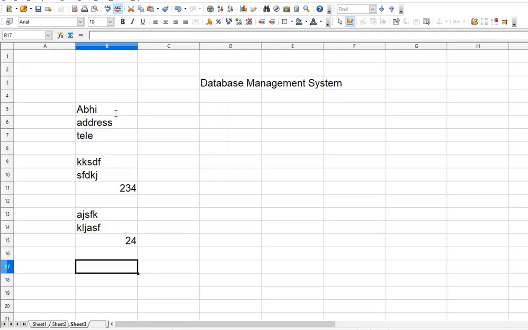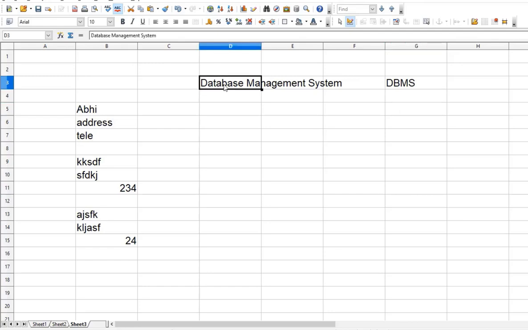So now the term must be very clear to you. We are talking about a database and we are talking about managing that particular database. Now, a system which has been designed for managing this particular database, that particular software system, is called a database management system. There are a number of software systems which are available, which can be used as a DBMS. The short form for this is DBMS, Database Management System, where D is coming from data, B is coming from base.